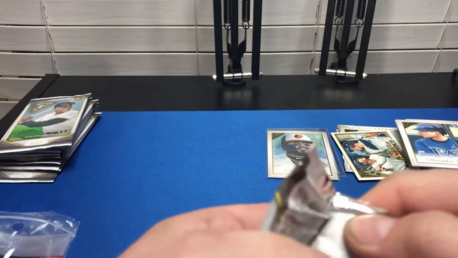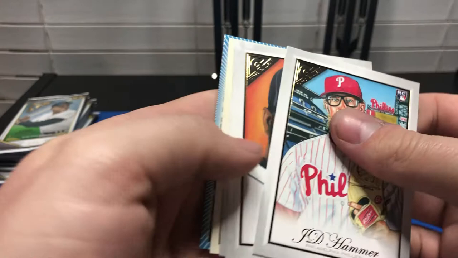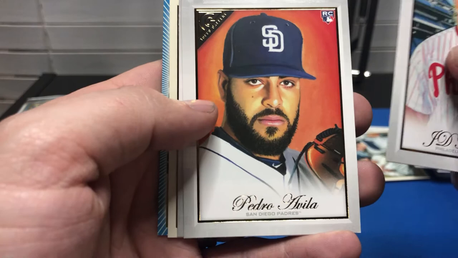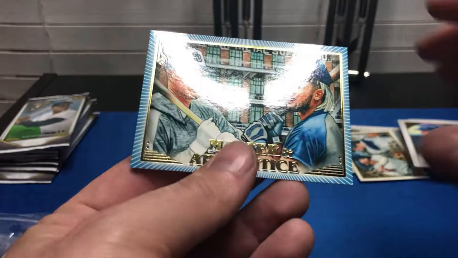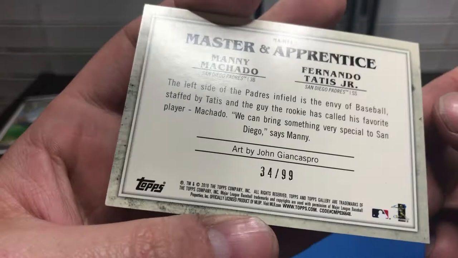All right, next pack. Oh, that's a weird something on here. We got JD Hammer, Pedro Avila, Jesus Rafael Devers, Masters and Apprentice Eloy Jimenez and Frank Thomas, and Masters and Apprentice Tatis and Machado. And this is like a parallel to 99. Wow.